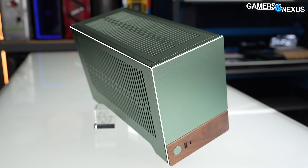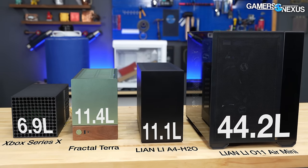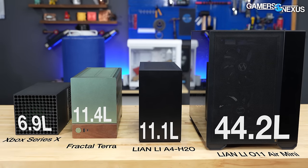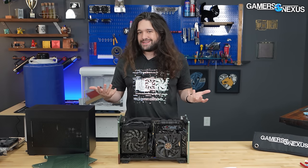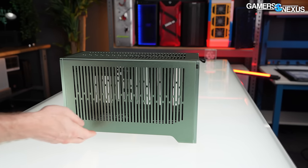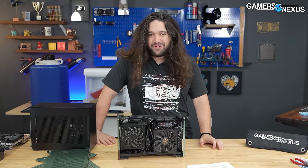For dimensions the Terra is 343 millimeters long, 153 millimeters wide, and 218 millimeters tall with an external volume of 11.4 liters. The Lian Li O11 Air Mini is 44.2 liters and the Dan Case A4 H20 is 11.1. For reference, an Xbox Series X is 6.9 liters. Methodologically we've decided to stick to exterior volumetric measurements, since manufacturers don't standardize interior measurements — some don't count feet, some don't count protrusions — so exterior is the fair comparison.